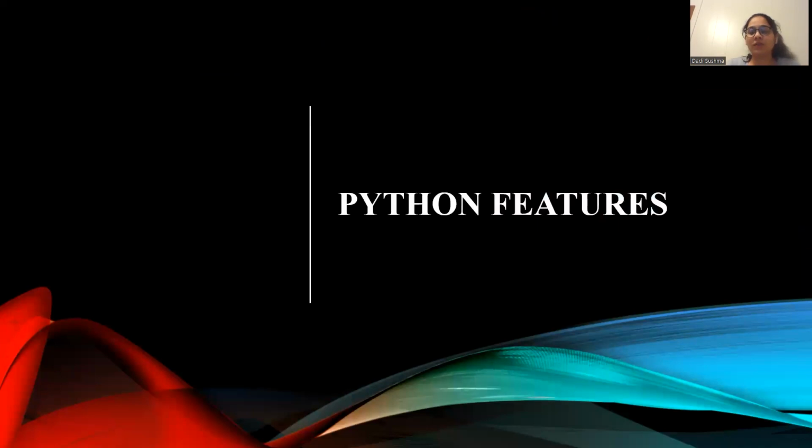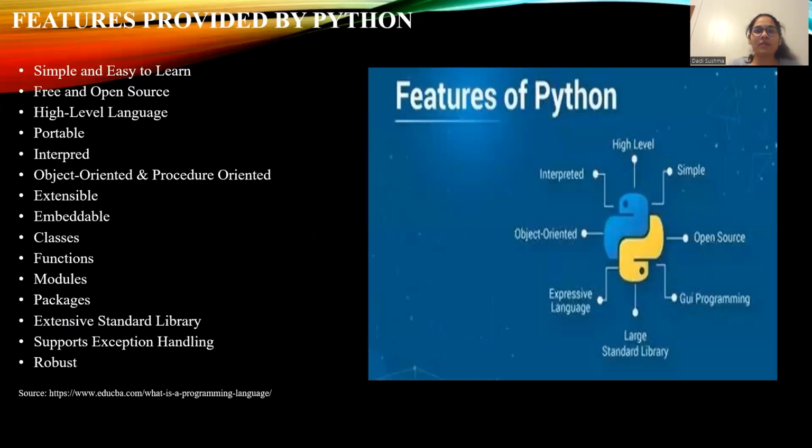So here we are going to see the features of Python. We have many features provided by Python, like it is simple and easy to learn, it is extensible, embeddable, and it is functional oriented, object oriented, and procedural oriented.